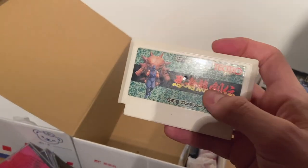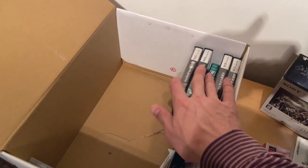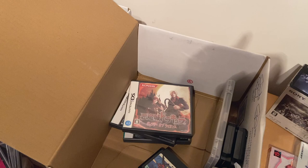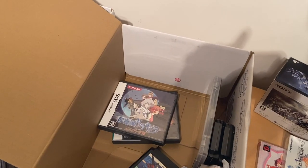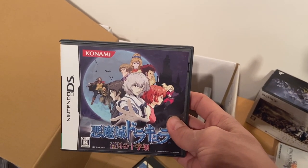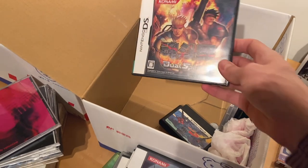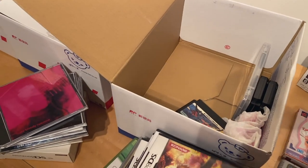Ninja Gaiden — while it is very hard, I actually found it very fun when I played it a couple months ago. I thought it was a really good game that even 30 years later still holds up. These are very valuable: Order of Ecclesia, easily a $100 to $120 game now. Portrait of Ruin — probably my favorite Castlevania game for the DS. And then Castlevania DS — another great but expensive game, around $60 to $70. And Contra Dual Spirits, which is like $90 to $100 now. DS games are getting out of control, especially those old Konami games.